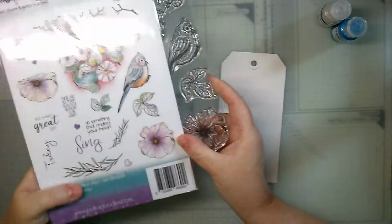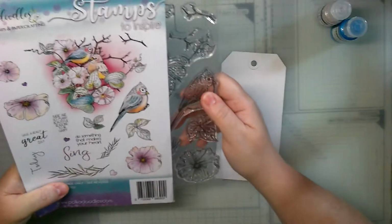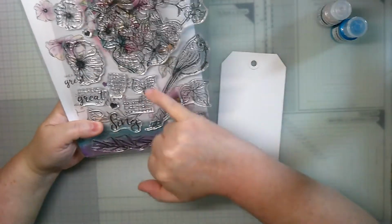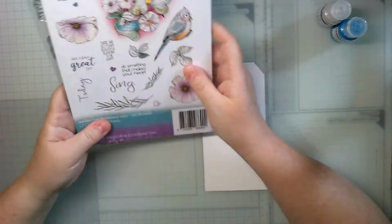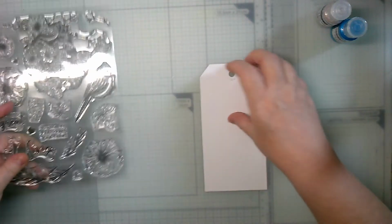So actually, if you look at the comparison of the packaging to the size of the stamps, the stamps are actually bigger than the packaging. So I'm thinking that I'm going to want some flowers today, some of the leaves, and probably the bird to go onto this tag, to go into my journal.